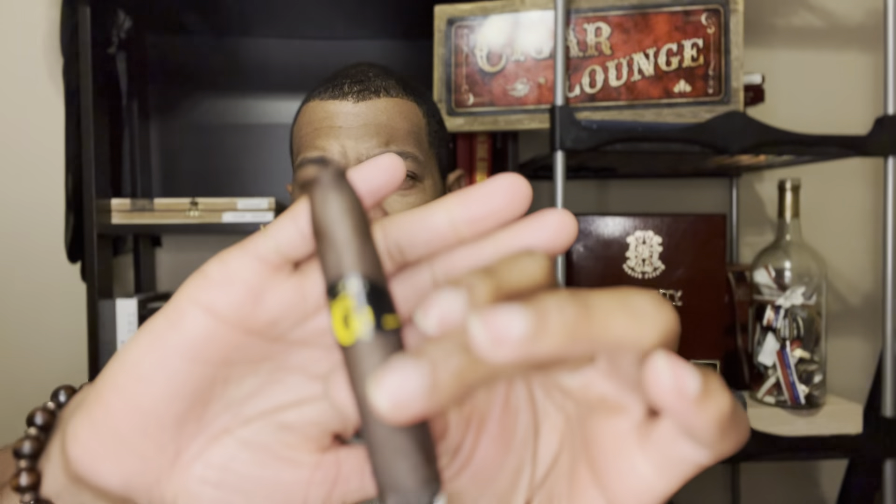This cigar got my attention when I walked into the humidor. I don't want to just sit there all day because I can easily become indecisive — I can be in the humidor for an hour — because I enjoy the selection process, learning about new cigars. I saw this band and thought, what is that? First off, I like that it's a torpedo. I'd never seen this band before in my life — a G and a two with stars on top. Simple yet sophisticated.